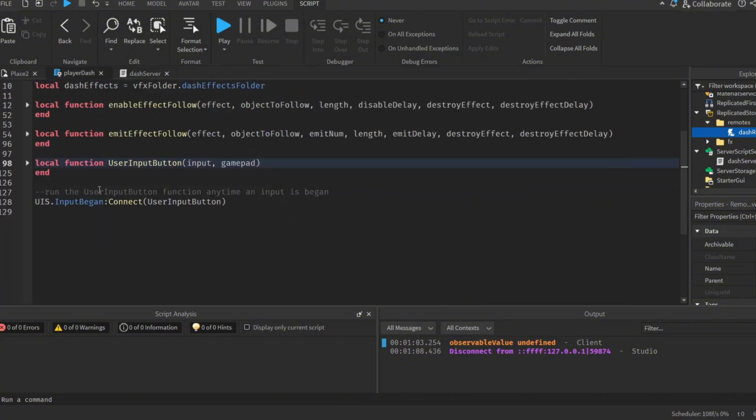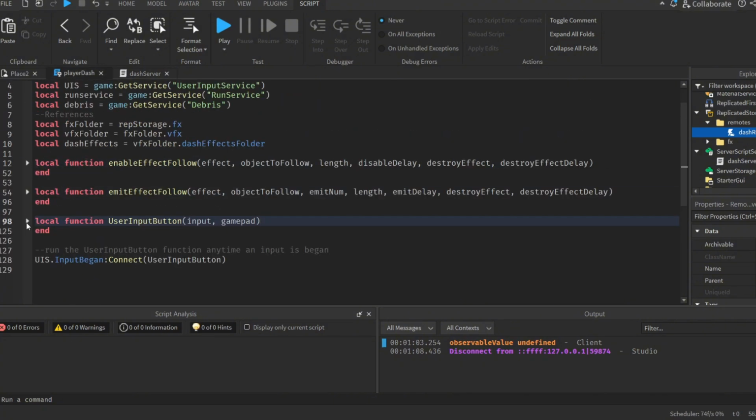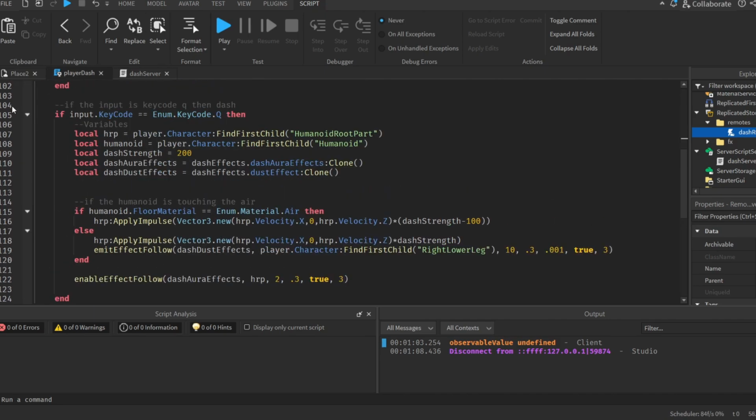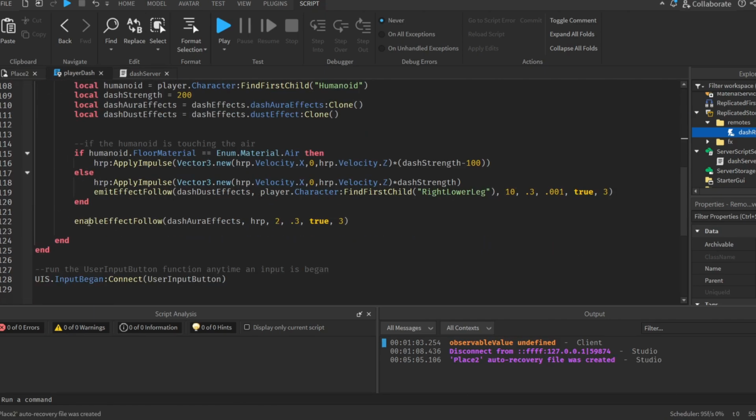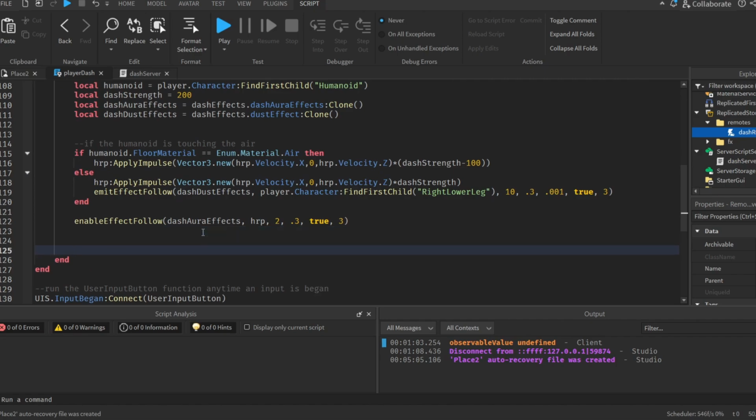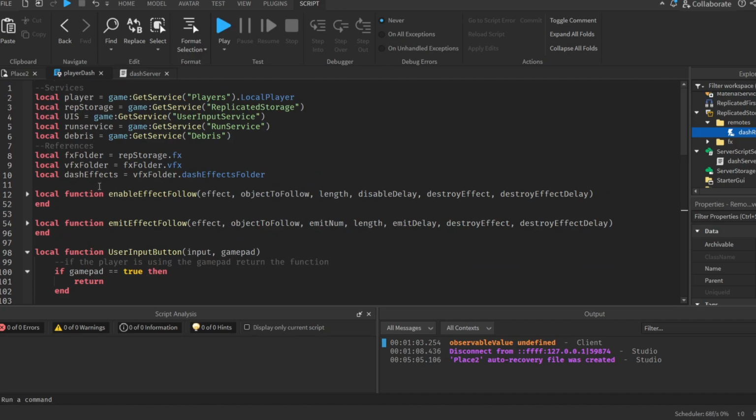And then on the local script, the local side of things, we're going to open up user input button. After the player has input this key and the effects have been created and whatnot, first we need to reference the remote event.